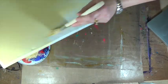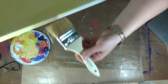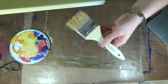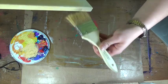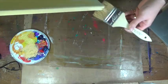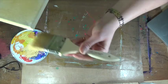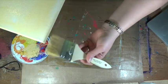Oh, I just knocked something over. Just knocked one of my paints over. Don't be afraid to lose whatever you put in the background, because it may get covered up. If your canvas starts to get a little bit too dry, spritz it with some more water. And remember, don't forget to paint your edges.